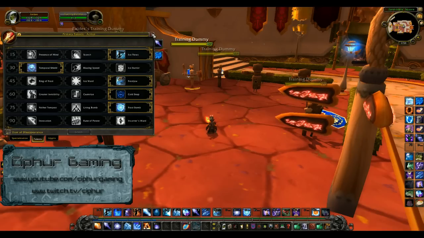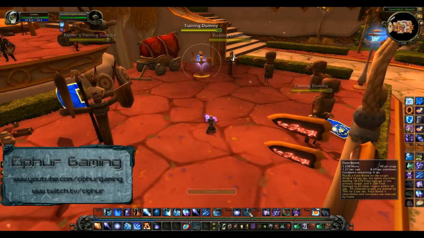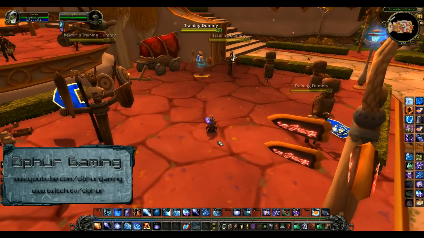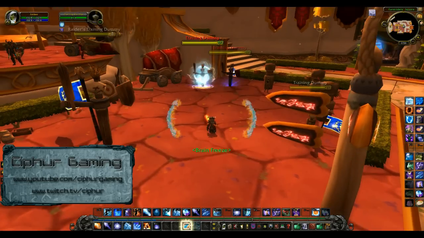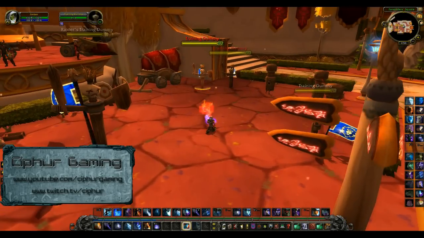I'll just show you it. Looks kind of like a Frost Bomb, to be exact. And it has a cast time. It's a 9-second cooldown. And there you go. It exploded. It did almost 20k damage.